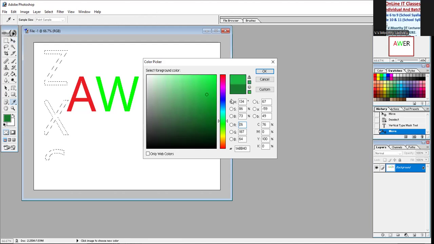So the HSB, RGB, LAB, CMYK. Percentage wise, you can mix the colors, right? So you click on here, say what color you need, say you can select from here. So just select this blue color.